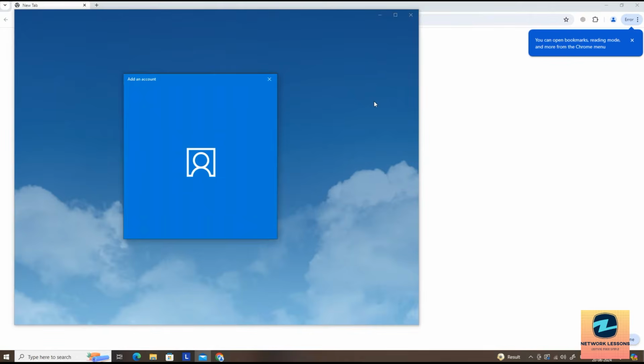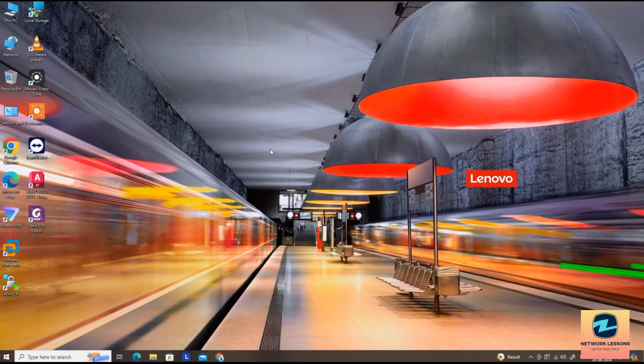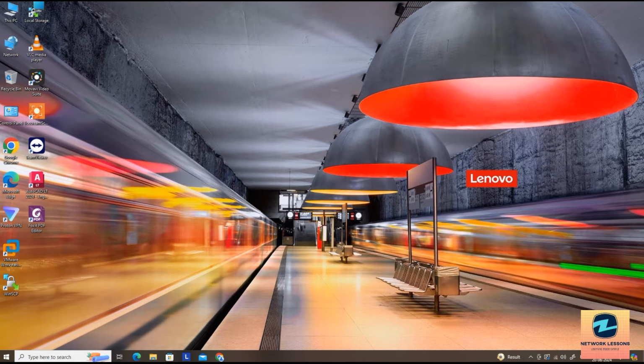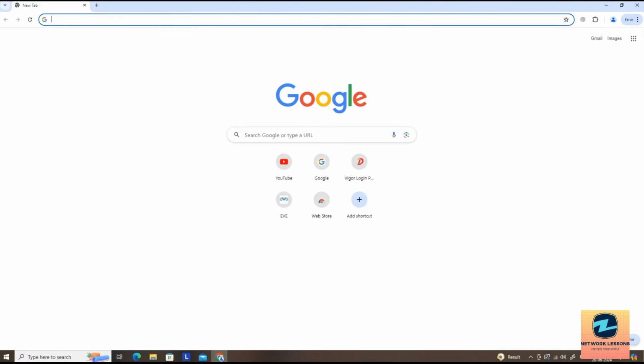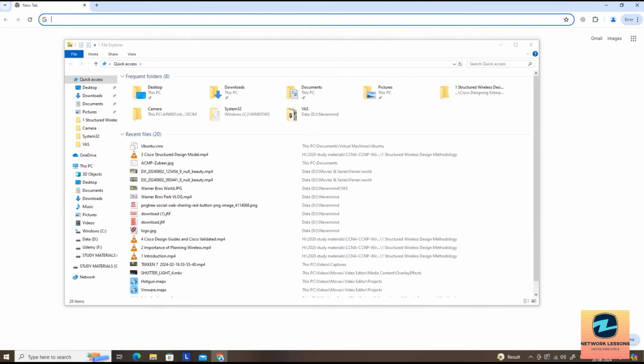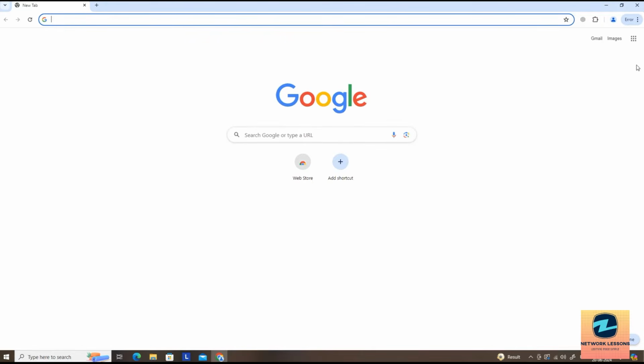So you press Windows plus D. This quickly shows or hides the desktop. It's perfect for when you need to minimize all open windows at once. So Windows plus D and you are right on the desktop. Again, Windows plus D, back to the window that you were using. That was Windows plus D.